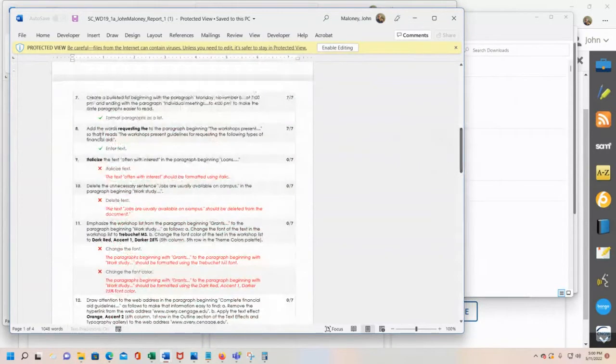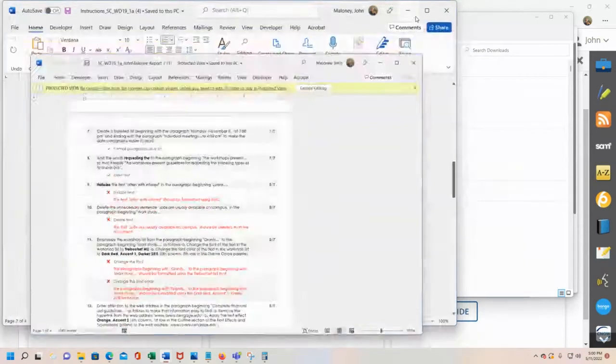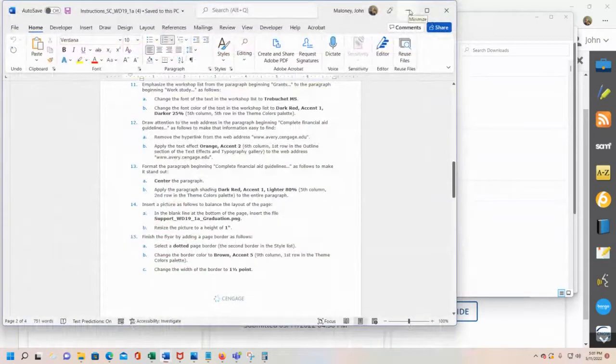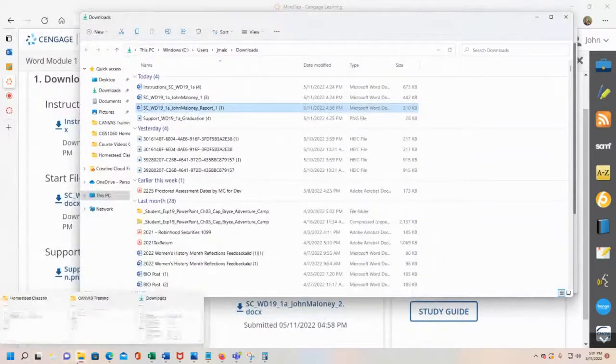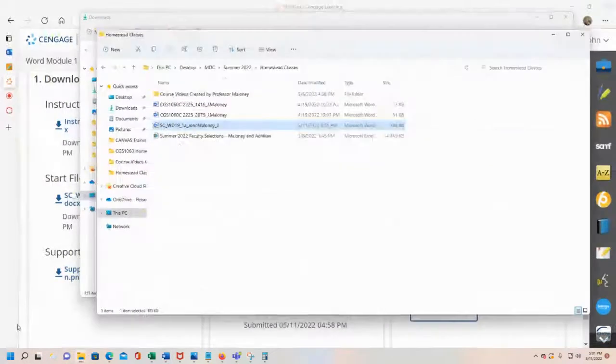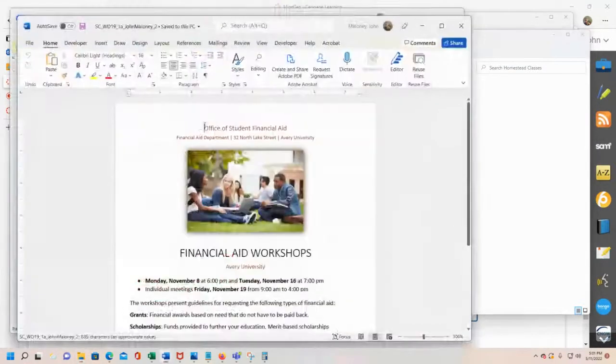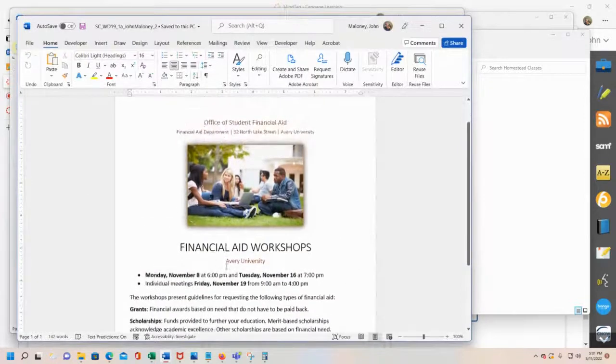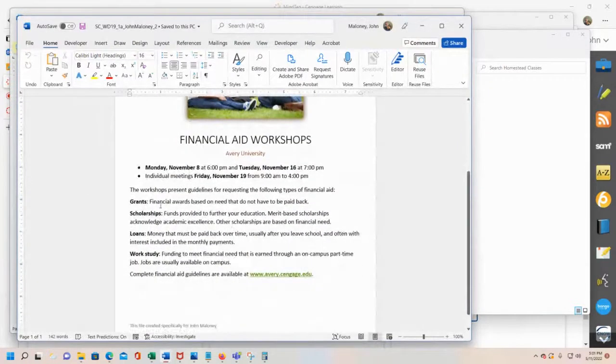So you could just then go to step 8. Okay, and which file? Well, remember, wherever you saved it. If you saved it to downloads, fine. In my case, it's in my folder that I created for this class, Homestead Classes for Summer 2022. Right here. So I open it again, and now I don't have to start with any of these things up here. I go to step 8, which is going to be doing whatever down here. So in other words, when you upload the file, you can reuse that same one from your computer, okay? And then just fix what's wrong.